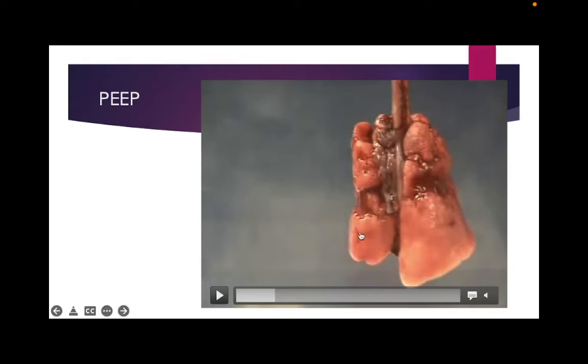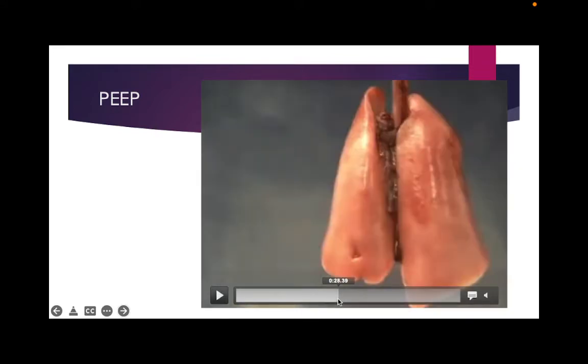What happens if you give a patient too much oxygen? Oxygen toxicity, free radicals, all sorts of bad things. So oxygen is not the answer, okay? And we're wasting parts of our lung. Our patient is much happier and healthier if we give them PEEP and give them less oxygen, okay?